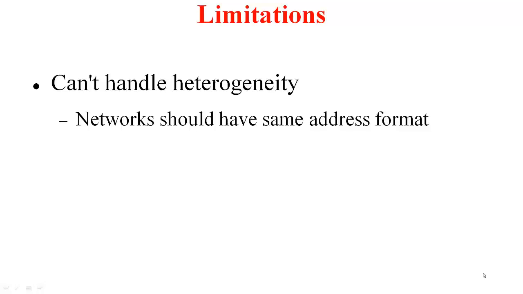Yet another problem with extended LANs is that you cannot handle heterogeneity. A bridge looks at the source address to determine how to forward, and unless the networks it is interconnecting have the same address format, it cannot act on the source address. So when you're using Ethernet switches, typically these are used to connect Ethernet LANs alone. All in all, there are many limitations of using bridges to extend LANs.